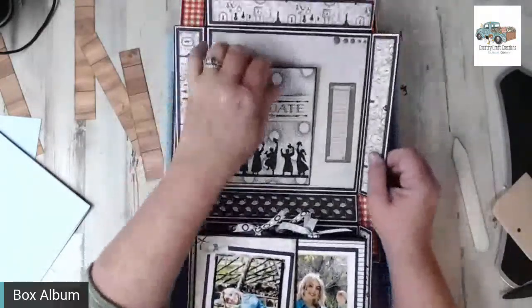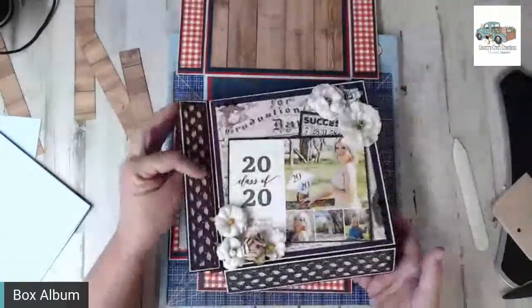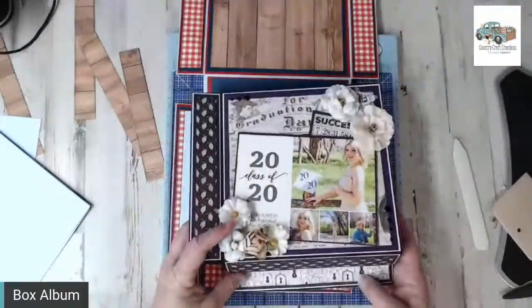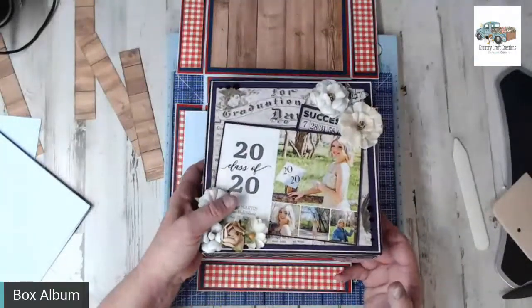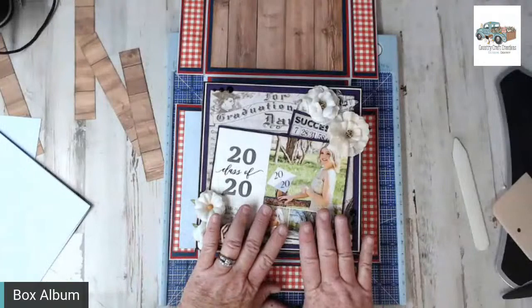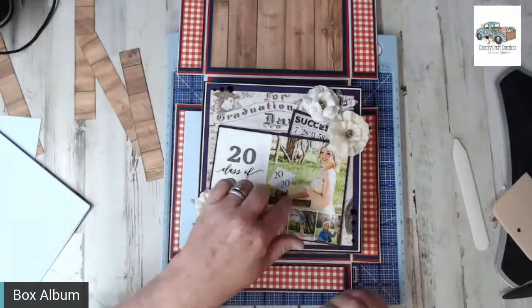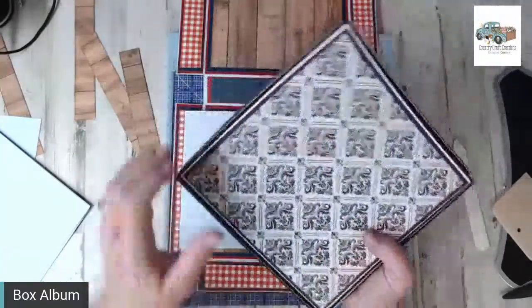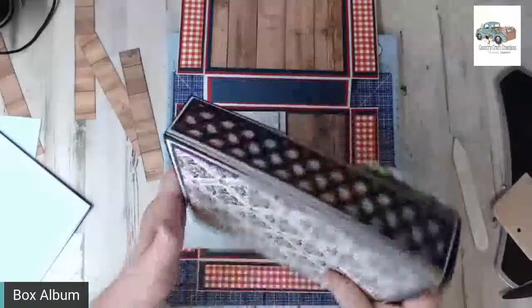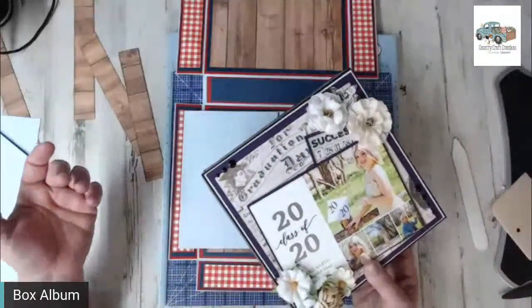But now let's make the pocket so that you guys can be on your way and decorate. Like I said, I won't be decorating this one with you. In a couple of days, I'll show you the finished project. But you'll just go ahead and decorate the top. And one thing I like to do with weddings, graduations, or baby announcements, I like to have the announcements. I usually put them on the cover when it's a special gift. But see, it's all going to stay together because of our magnets. It's strong, and you don't have to worry.